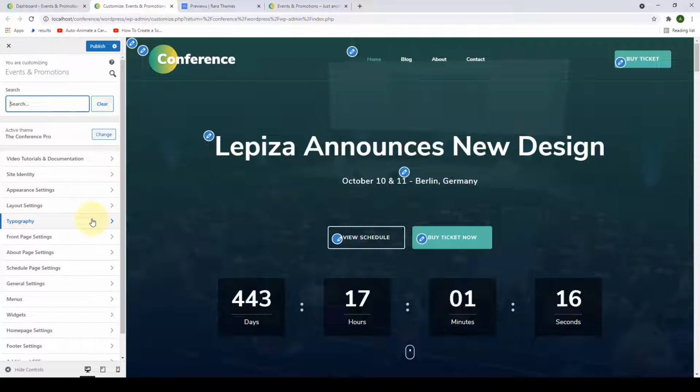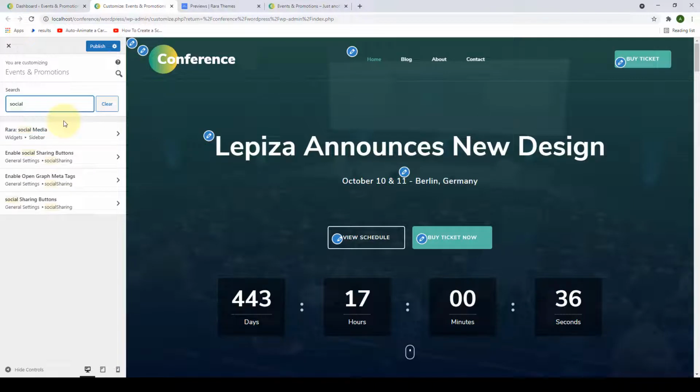I will not go through the settings and features that we have already gone through and explored in our free theme, as they have already been covered in our free theme video tutorial. So this is one extra feature that you get with the Conference Pro theme. From here, you will be able to search for any of the customizer settings. You only have to type in the customizer settings name. So for example, if you want to add in social media, just type in social media into the search bar. And here, all the relevant customizer settings have appeared without you having to manually search for it.